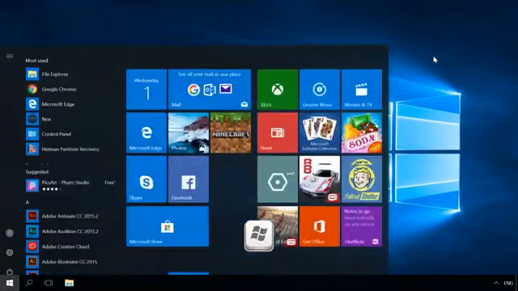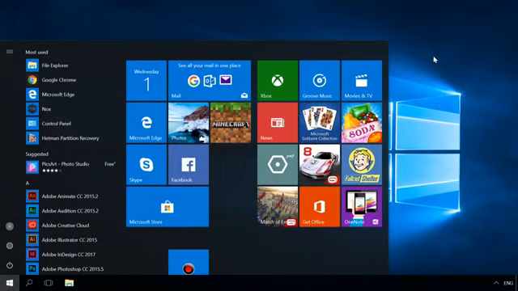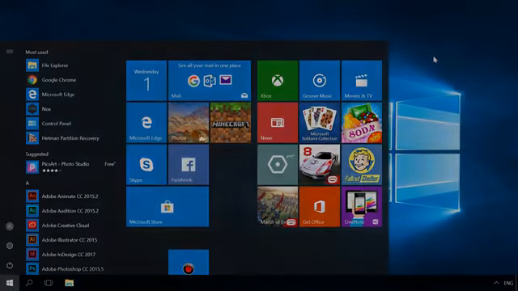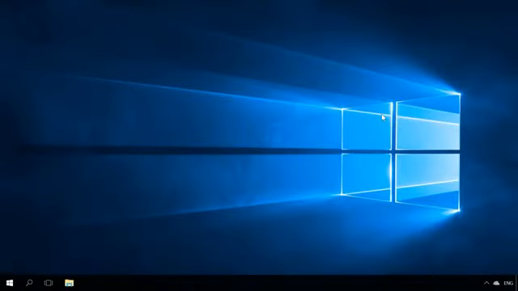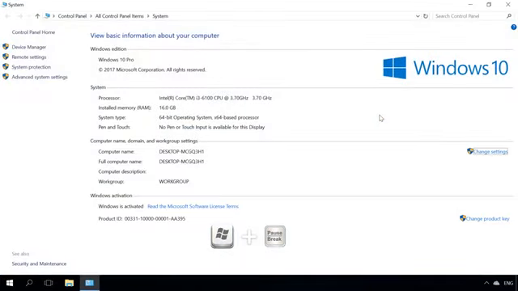The Windows key can open or close the Start menu when you press it. If you press Windows X, it starts the System Utility menu, which is usually opened with the right click of the Start menu. The shortcut Windows Pause opens the System Properties window in the view that we remember from versions of Windows before Windows 10.